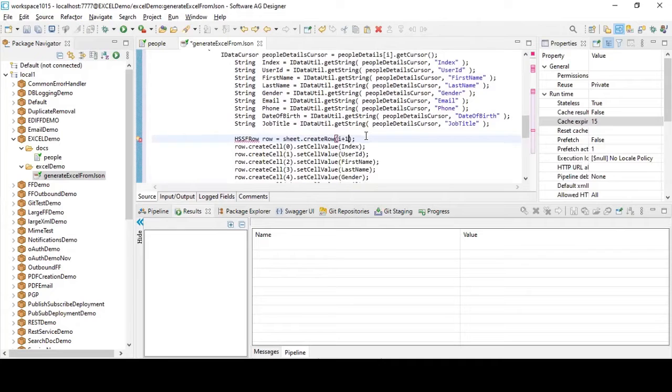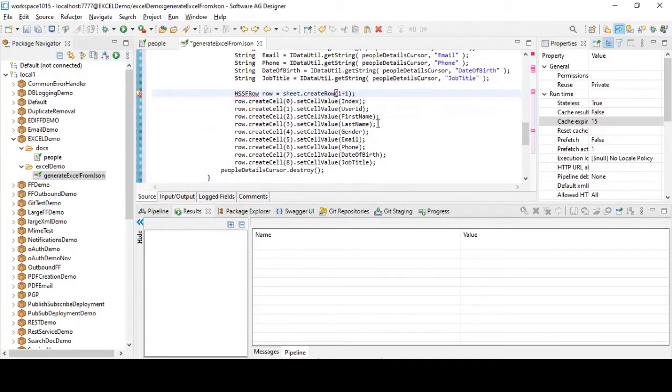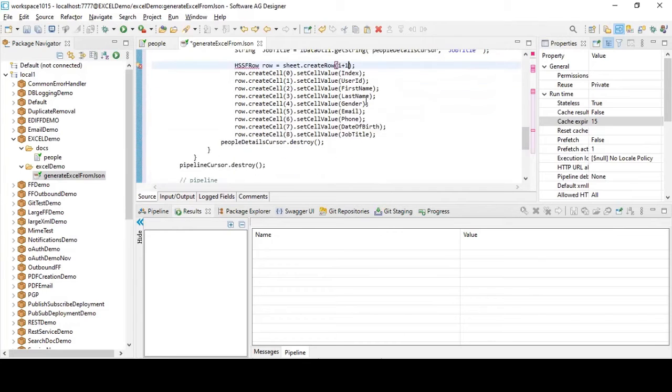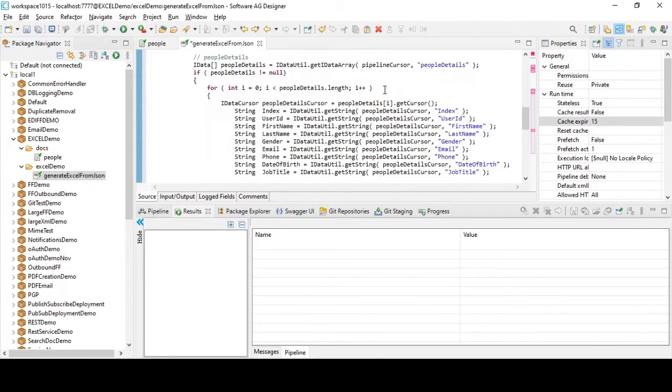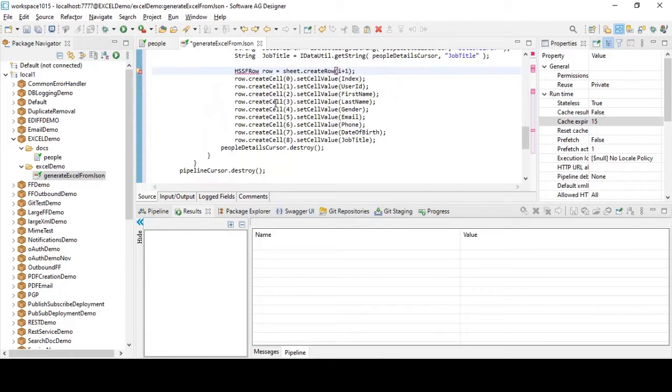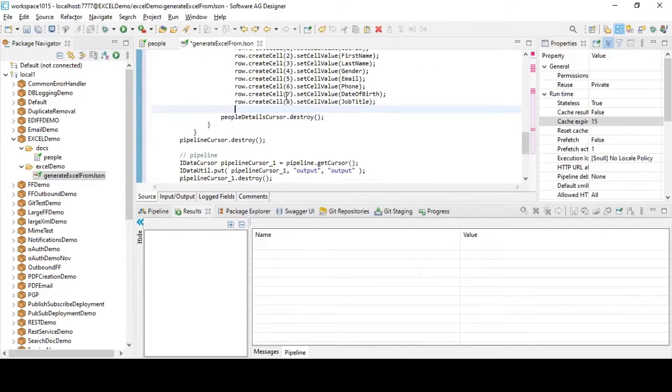So we are saying to read it from the second iteration: go there, read the data from the input document list and put it into all the rows of the Excel. So till here, all the reading is completed.